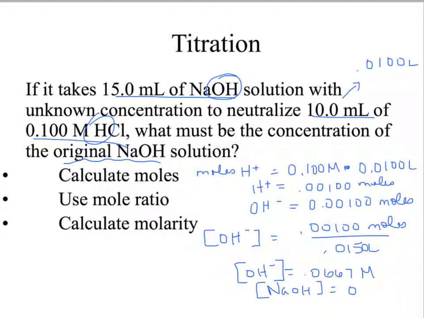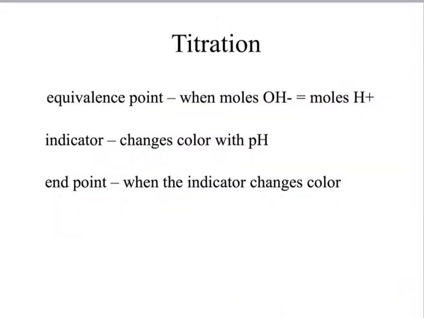So we're going to spend a little bit more time on this, and we're going to look at the nuances of titration. I've emphasized a couple of things here that you won't catch the first time through, and as you go through and practice more and more, you'll get more of these pieces. When you do a titration, you do want to remember that at equivalence, essentially at neutralization, moles of hydroxide do equal moles of H+. We will use an indicator that changes color with pH. The one that we'll use tomorrow is phenolphthalein.